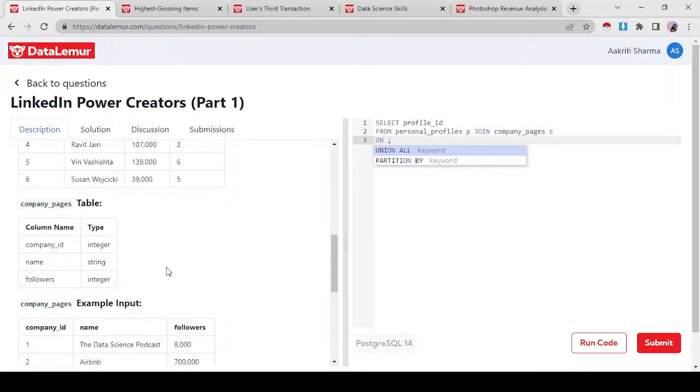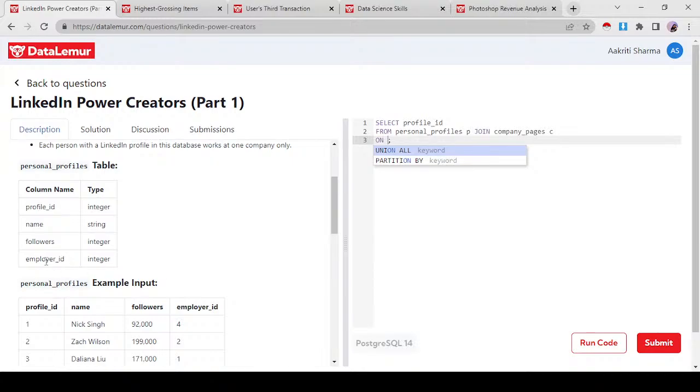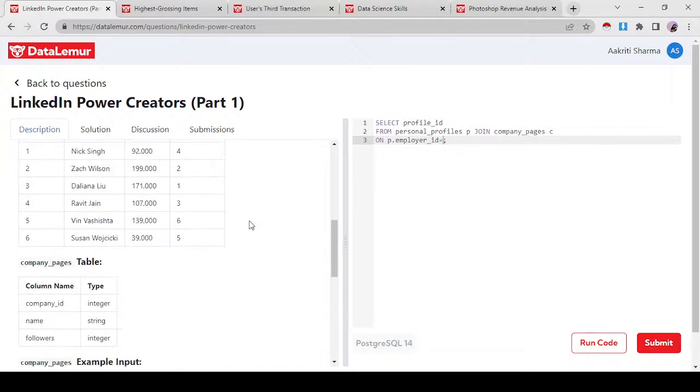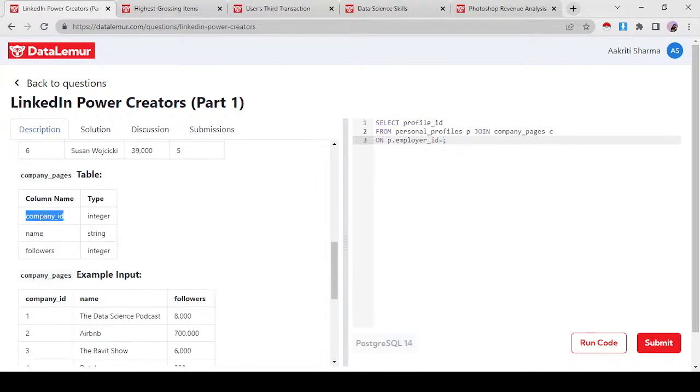The condition here is that the employer ID column of the personal profiles table, which is accessed through the alias P, should be equal to the company ID column of the company pages table, which is accessible through the alias C. So C dot company ID.